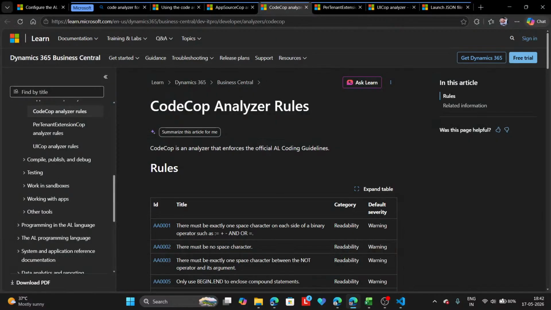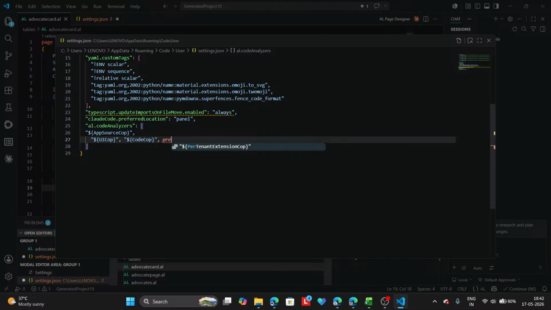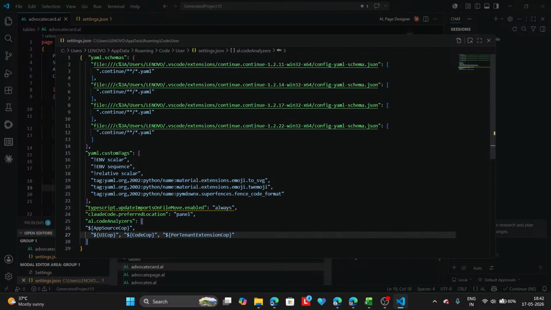Code cop, UI cop, app source cop, pre-tenant. So these are the four cops that are added.